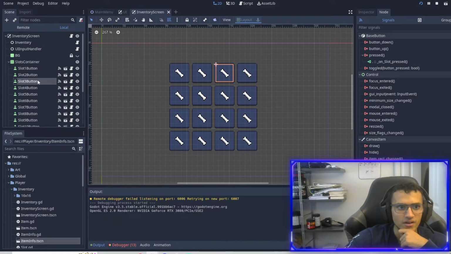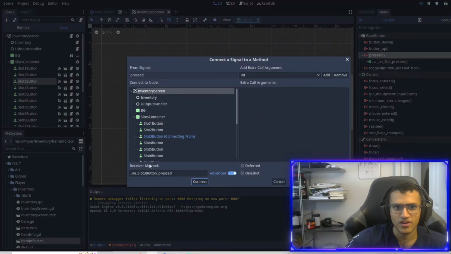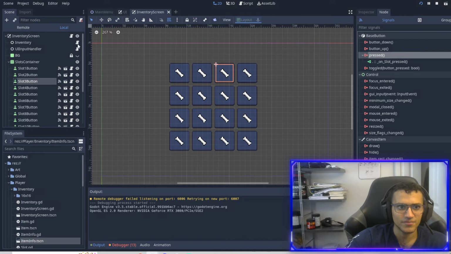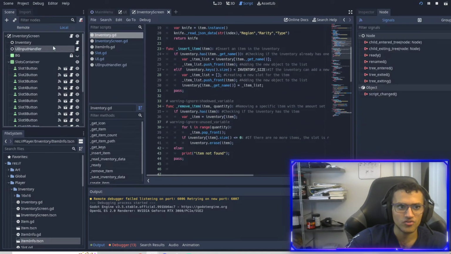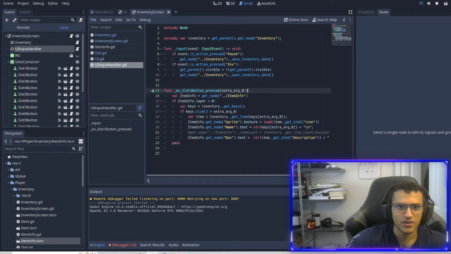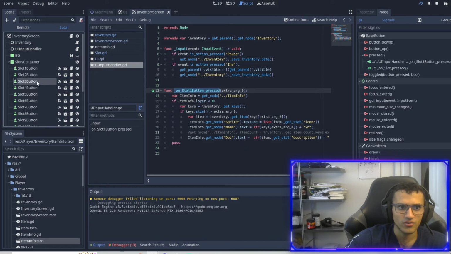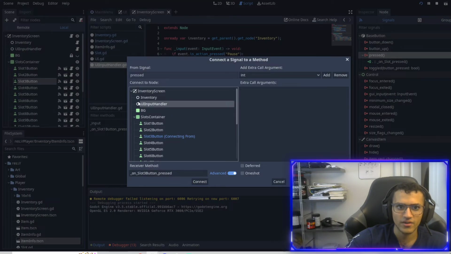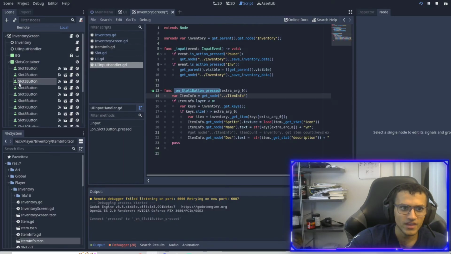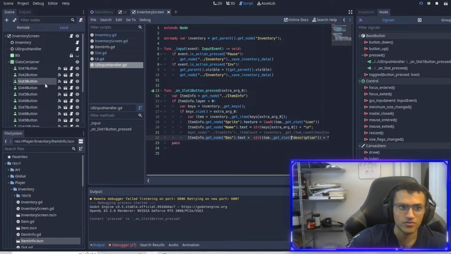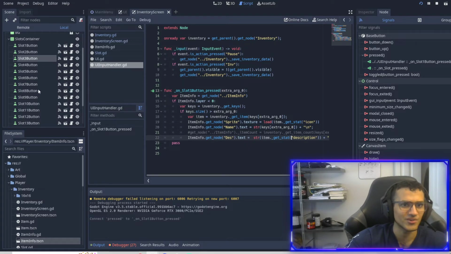So you have button 3. Let's do this one more time, just so you got it. I gotta make sure I copy it right. Make sure you go to your UI input handler. We copy this function, go to button 3, press, and connect it to this guy. We rename the function to the right one, and add an int, which is going to be number 2. And so you can keep doing this for all of them, or you have to do that for all of them in order for them to work.